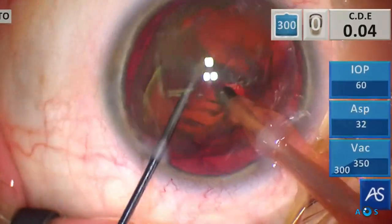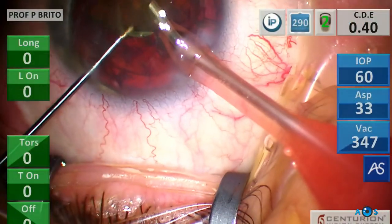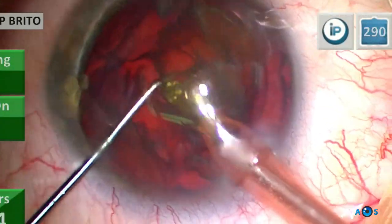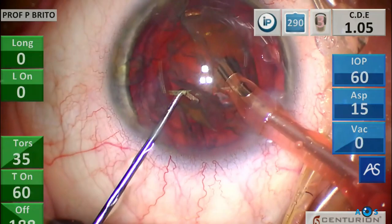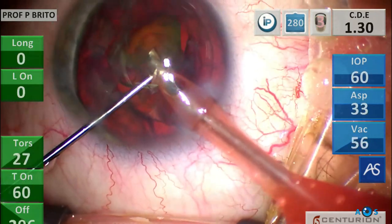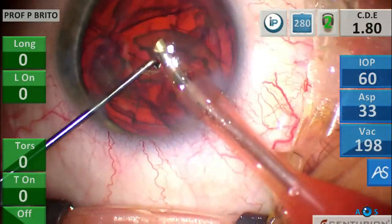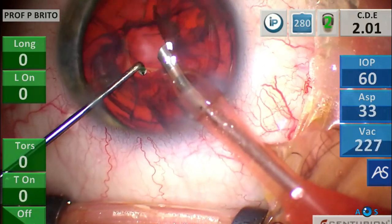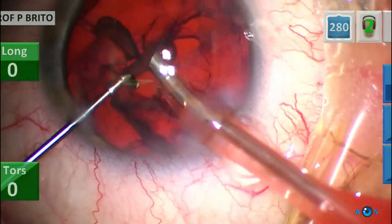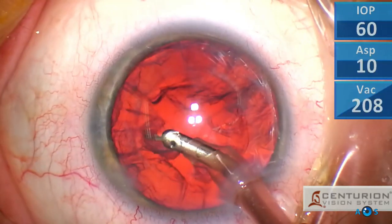The tilt and chop maneuver is an efficient technique to create two nuclear halves which will then be easily emulsified using low energy settings. The remaining nuclear half is now emulsified, always using the chopper to feed it into the phaco probe and to protect the posterior capsule. The epinuclear shell is now carefully peeled and aspirated. Now switching to the IA probe to aspirate the lens cortex using round sweeping motions.